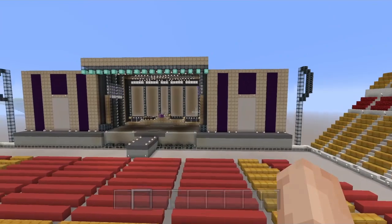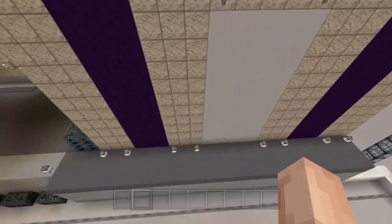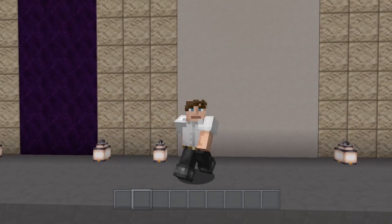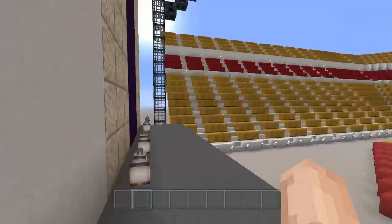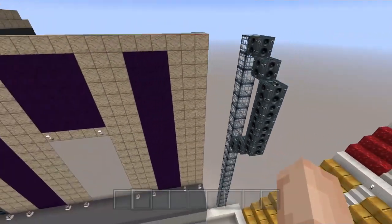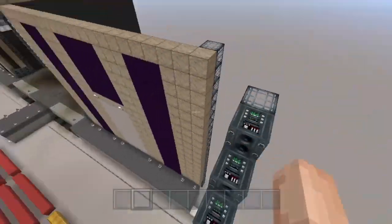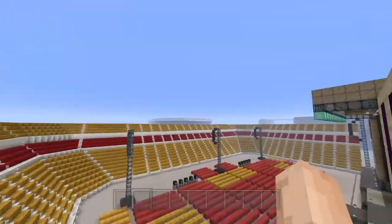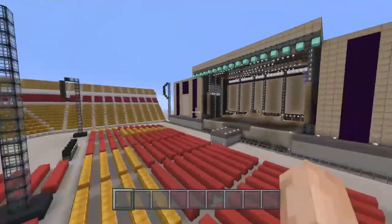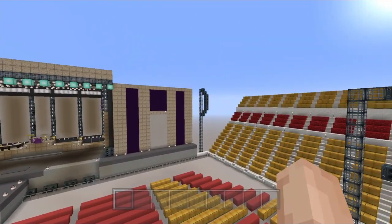Anyway, yeah, the stage has some giant purple banner things on the side. The screens were kind of low, so Michael would walk out over here, and he'd be standing in front of a screen. Looked pretty cool. There is a giant Michael Jackson statue or picture or something. I think it's a giant statue of Michael, off to the side over here. If you're looking at the stage, I guess it would be the right-hand side. I don't know how to build that, guys. I will try to. If you guys want to see that, I'll come back to the stage and put a Michael Jackson statue over there.